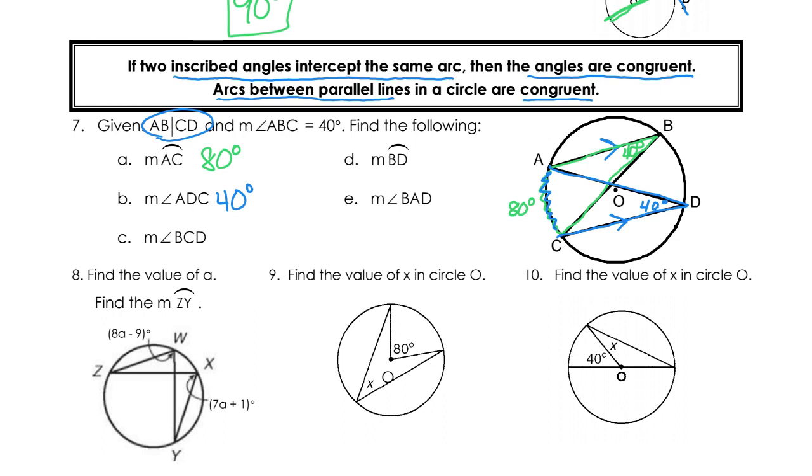If I continue on, part C is asking us to find the measure of angle BCD. So from B to C to D. And so I believe this is what they were talking about with arcs between parallel lines. Because these lines are parallel, this arc on the left-hand side has to be the same measurement as the arc on the right-hand side, and so this has to be 80 degrees, and that's actually part D. Find the measure of arc BD. And so we could put 80 degrees there.